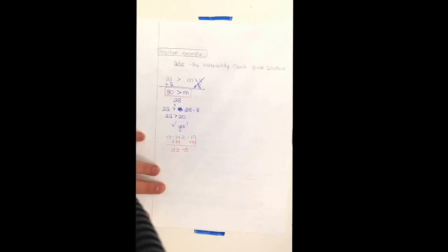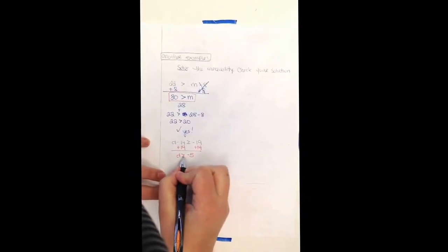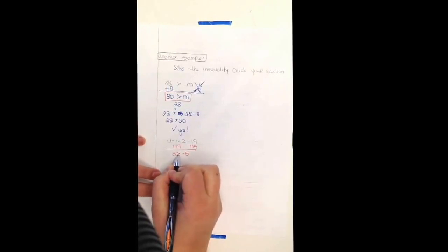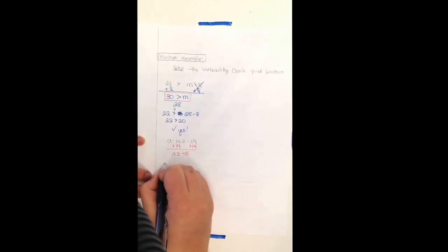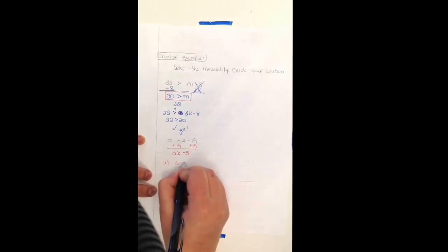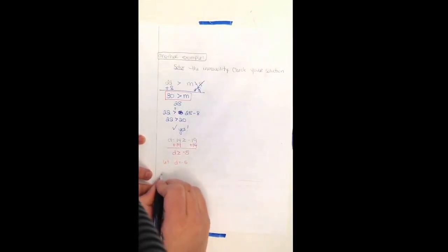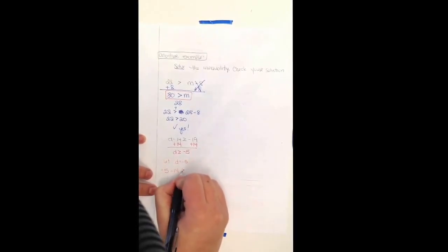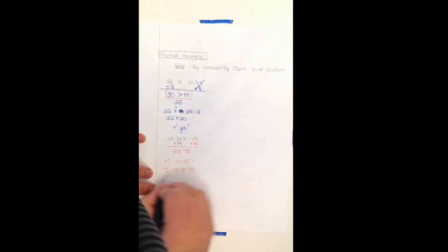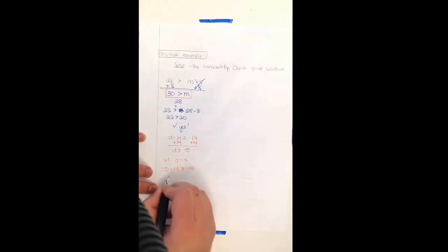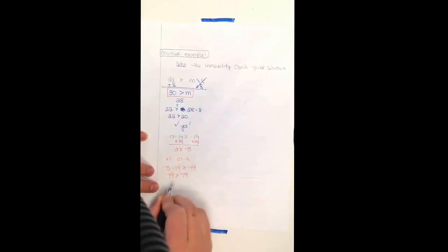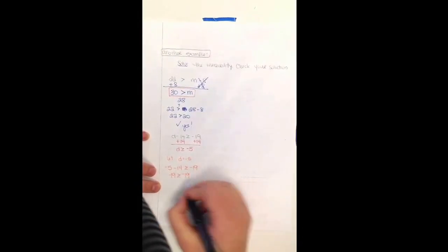So to check my work, I'm going to choose a d that is bigger than or equal to negative 5. I'm going to do 2 checks here just to show you something. I'm going to choose one that's bigger than negative 5, and I'm going to choose negative 5 so it's equal to it. Let's start with that. I'm going to say let d equal negative 5. Plug it into the original equation. So I'm going to say negative 5 for my d minus 14 is greater than or equal to negative 19. Negative 5 minus 14 is negative 19. Is it greater than or equal to negative 19? Yes, they're equal. That one works.